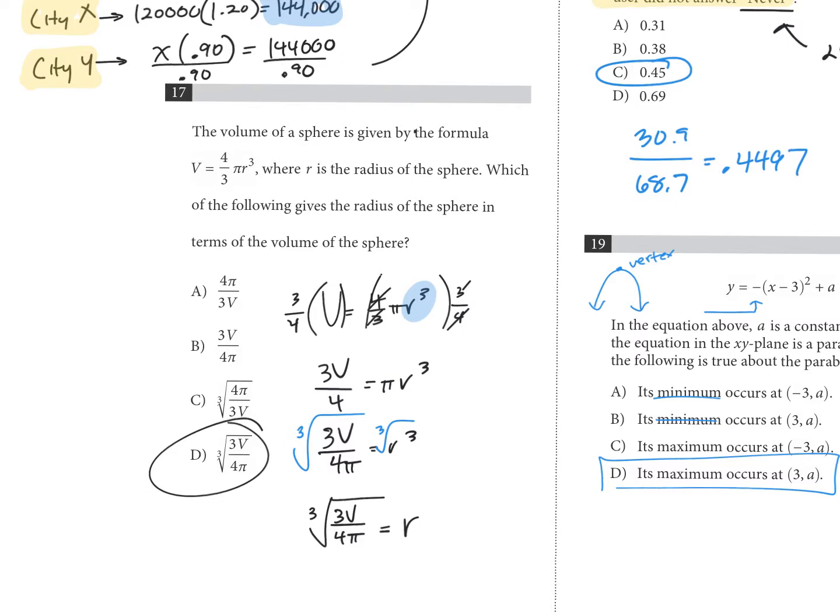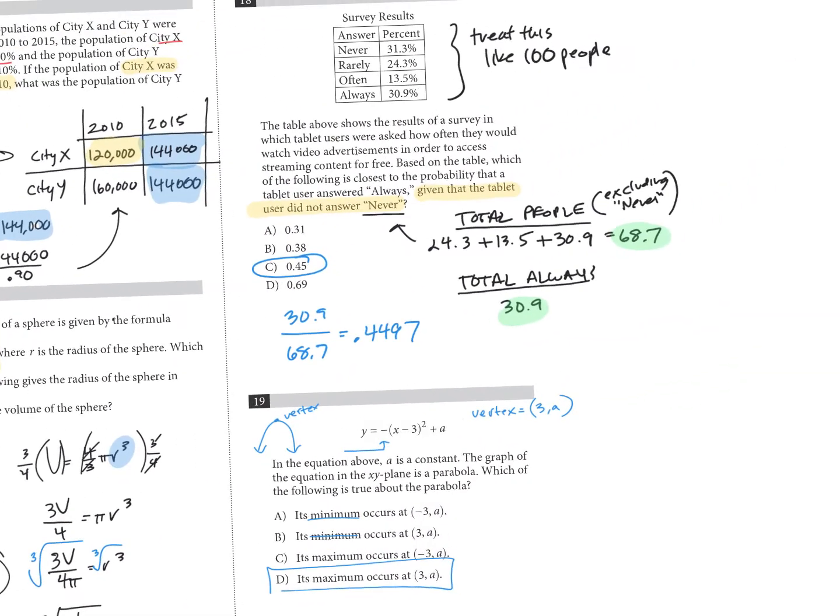All right, 17 says the volume of a sphere is given by the formula, where r is the radius, which we find gives the radius of the sphere in terms of the volume. This is a simple question where you're using this formula to solve for r. So multiply by 3/4, a lot like that other question with the cone. I get 3/4 V equals pi r cubed. Divide by pi, I get 3V over 4 pi equals r cubed. Take the cube root, and you get r equals the cube root of 3V over 4 pi. That's a pretty good solving question. Some Algebra 2 skills there.